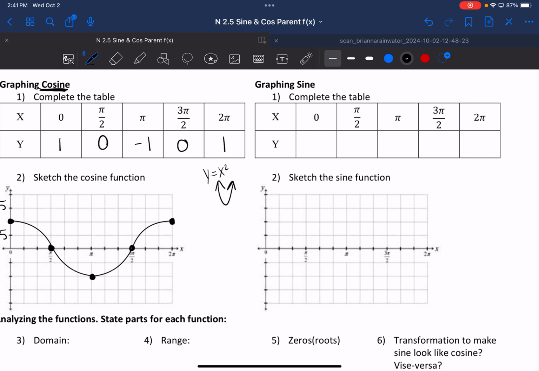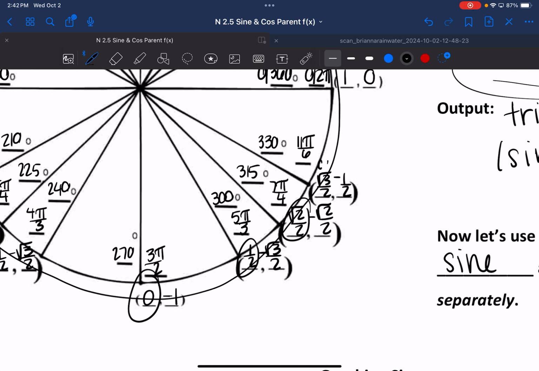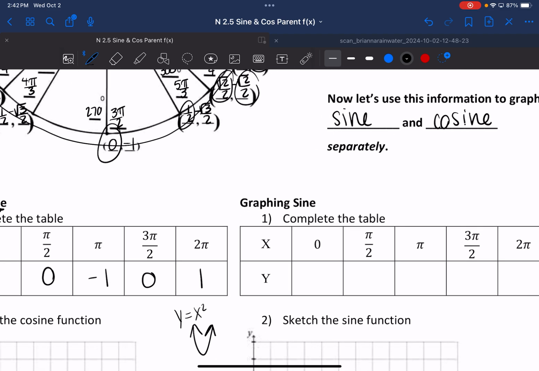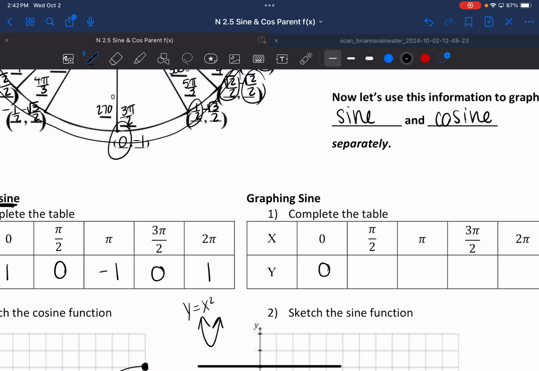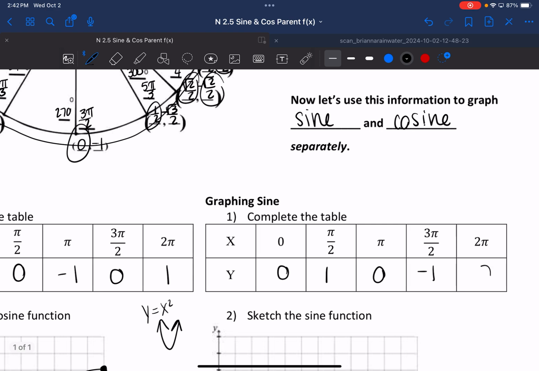Okay. So remember, guys, in all these coordinate points that are on the unit circle, the x value is cosine, the y value is sine. So now I'm only looking at these values, right? Okay, so when I am at 0 radians, what is the y value there? 0. So sine is 0 because the y value is 0. Okay, at pi halves, what is sine? 1. At pi, and 3 pi halves, and at 2 pi, back to 0.